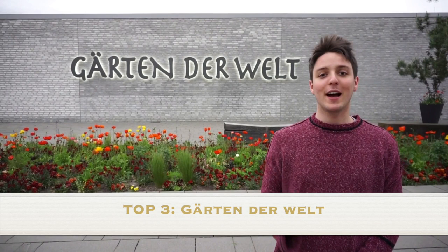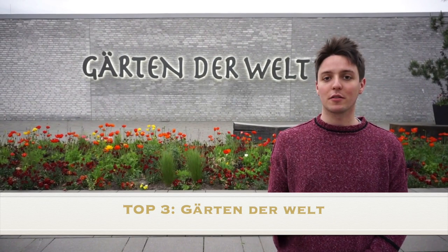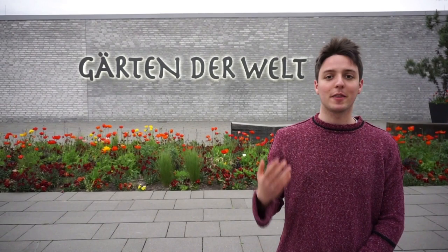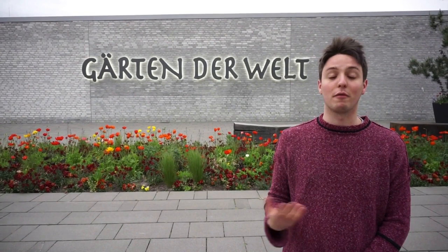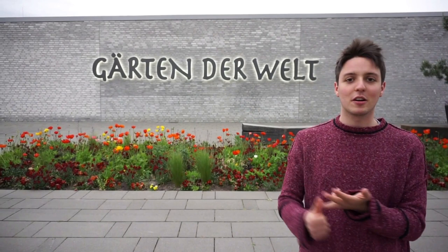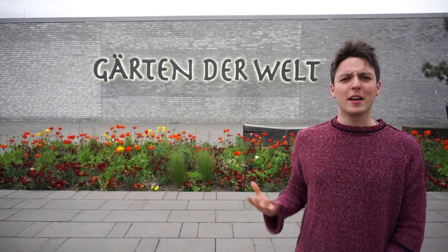As a contrast for a more relaxing and cultural experience, Berlin's Far East offers the Gärten der Welt — Gardens of the World. The easiest way to get here is to take the U-Bahn line U5 and get off at the station Kienberg Gärten der Welt, then walk from there towards the nearest entrance. This huge aerial park consists of a variety of very professionally and meticulously designed gardens, each representing a different themed culture or country, such as Chinese garden, Japanese garden, Korean garden, English garden, Jewish garden, and even an Italian Renaissance garden. So in a way this is a small journey through the entire world, but in East Berlin.